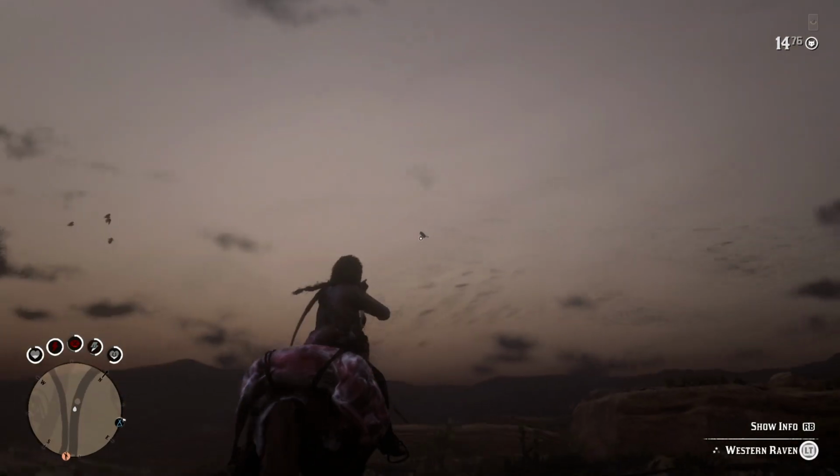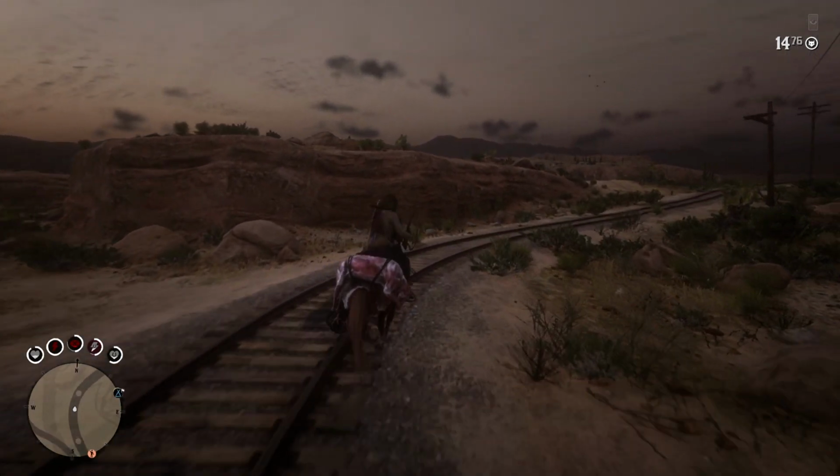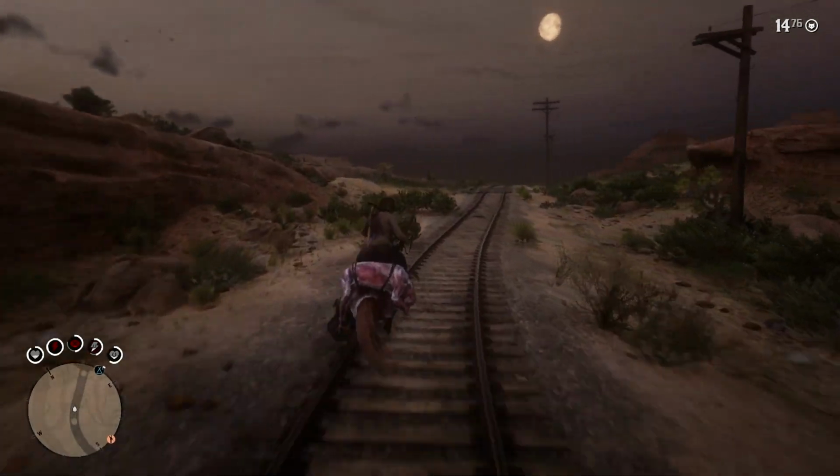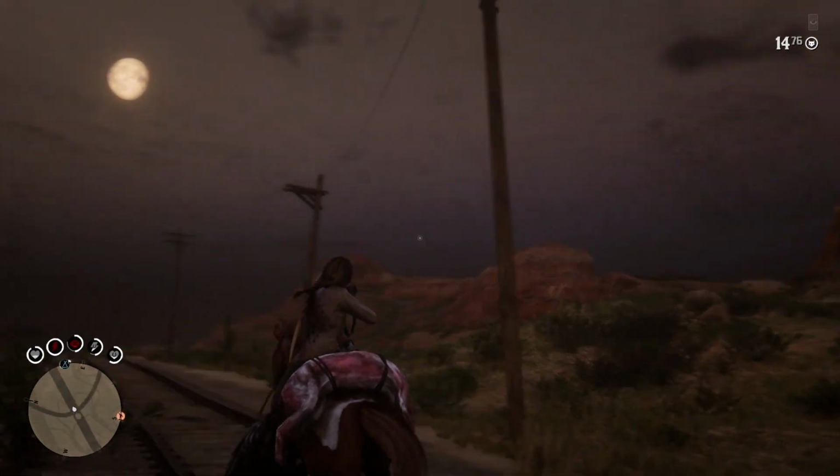What do we got in front of us? Is that a raven? That is another raven. Don't care about a raven. Again, if you need flight feathers, definitely go ahead and do that. Boars and coyotes are in this area. What is that over there? Is that more ravens? I can't tell.